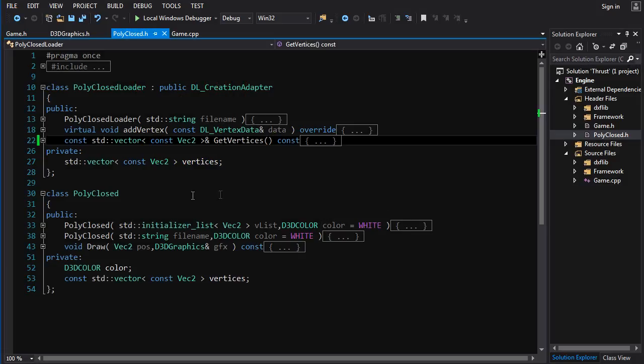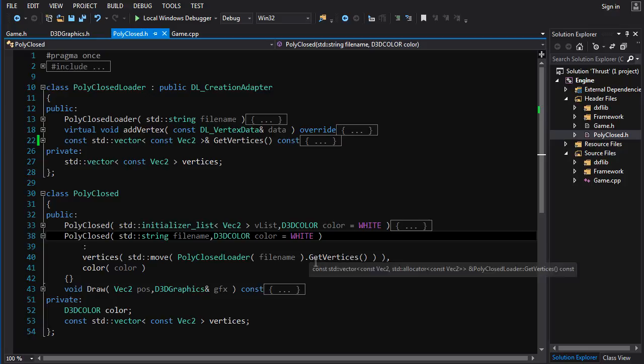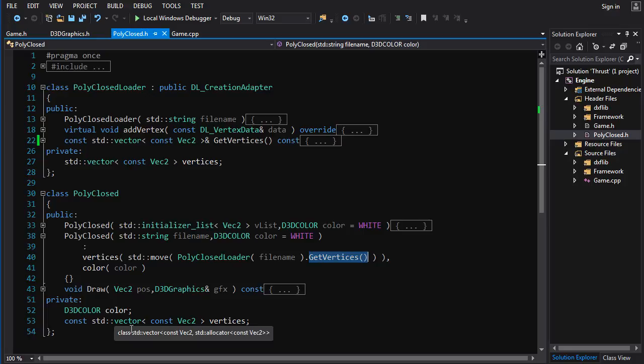Well, it's really interesting here. A little subtle thing. You remember PolyClosed last lesson and the loader that we created to parse DXF files and load the vertices into a collection here, a vector collection. So we load up the vertices from the DXF file into this collection, and then we use a reference to that collection via GetVertices. We use a reference to initialize the collection in our PolyClosed here. So we load the vertices from the DXF into here, and then we copy from here into here.